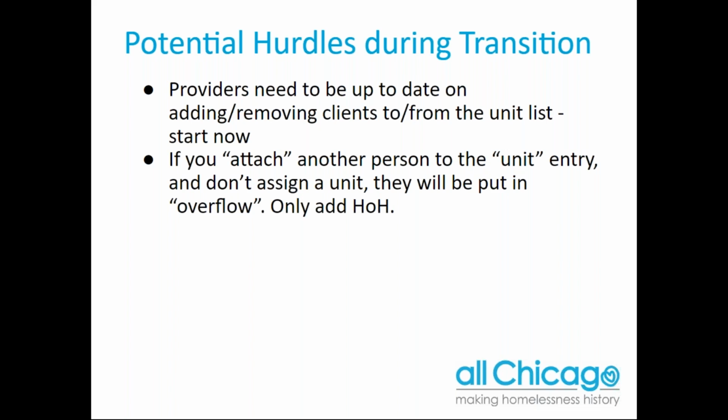And then hopefully, you know, let's just say somebody's leaving January 13th, that Monday, well, you're going to want to remember to take them out around January 1st so that they show up on the match reports. Although I take that back, because our matching team isn't going to get the match reports right away on January 1st. So anyway, you can get in the good habit of doing it the way we're anticipating it rolling out.